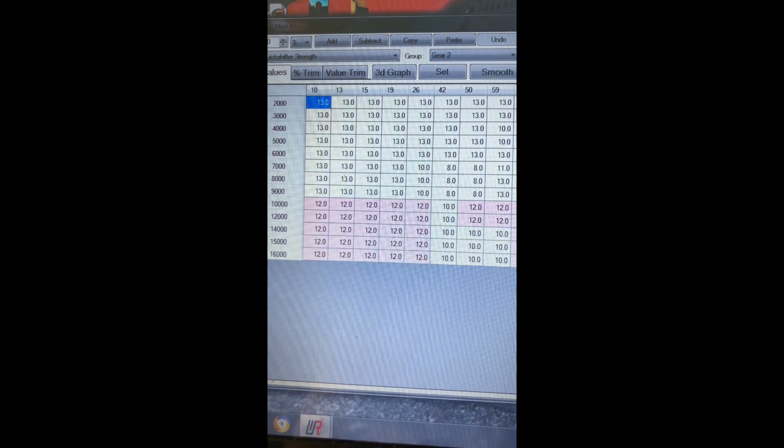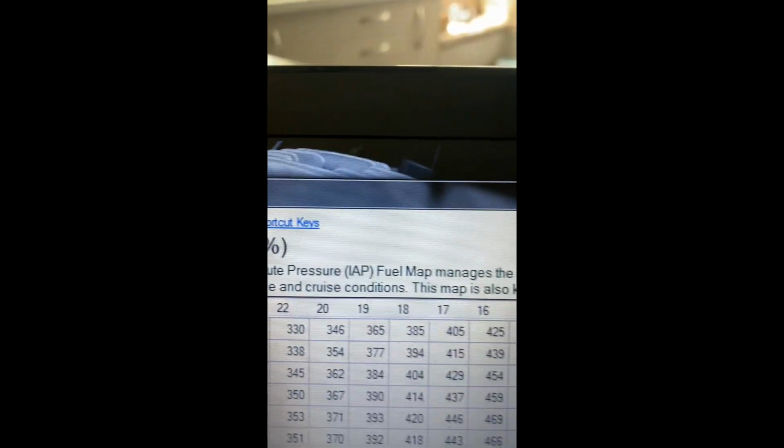And those are the figures. Cancel out of that. Fuel maps. You can see here in the IOP mode, we talked about that being the low throttle and cruise. So we just took a bit out of the middle, and it was really just a bit of a bucket chemistry style affair. Take it out in the middle just to soften it up.